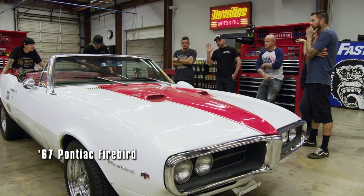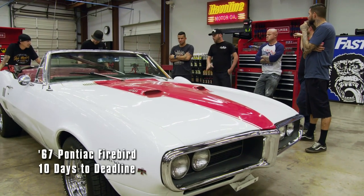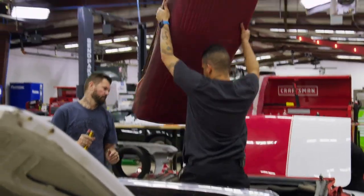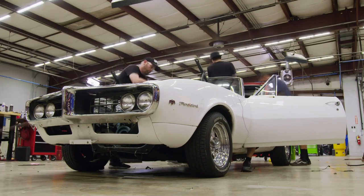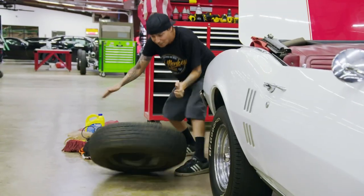This car has a few signs that are showing there might be some bigger problems. Right now, let's just get the trim, interior, and drivetrain out of it, and then we'll give it to the guys in the body shop with a suspension on it. Let's go. We're on a 10-day deadline to knock the ugly off the '67 Firebird and build it into a car with some Gas Monkey style. Richard pre-ordered all the parts — from a crate motor to the new suspension — so we can get this bad boy done on time.